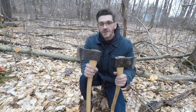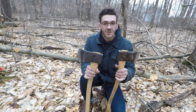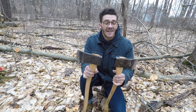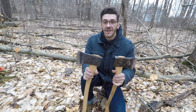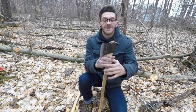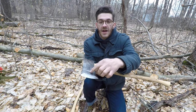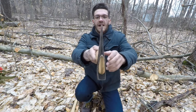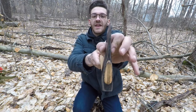So now, the main difference I would have to say when it comes to vintage versus new axe heads, Dayton in particular, is a high centerline cheek. Now, when I'm talking about the centerline of the axe, I'm talking about this portion here. Okay? On a vintage axe, if you were to look down the axe, it almost pops out. It's very thick in here.